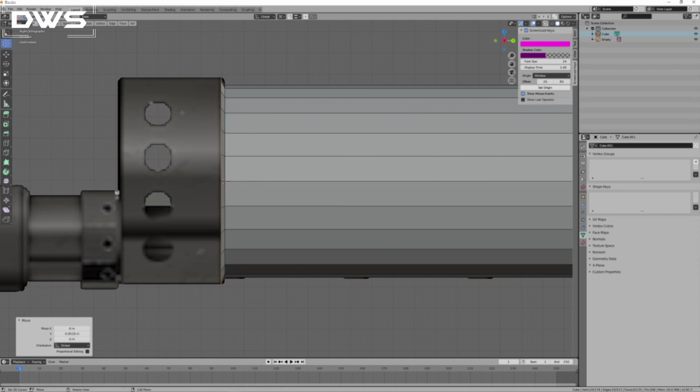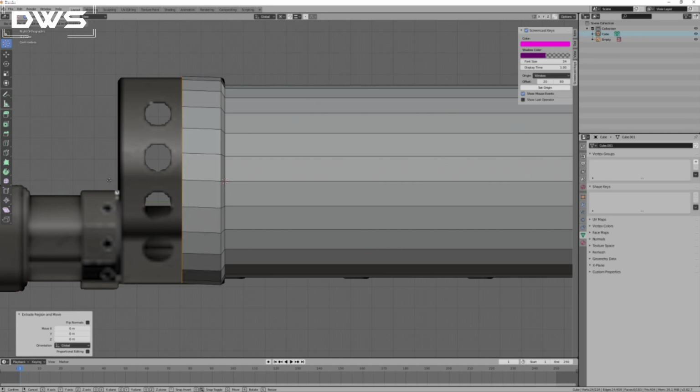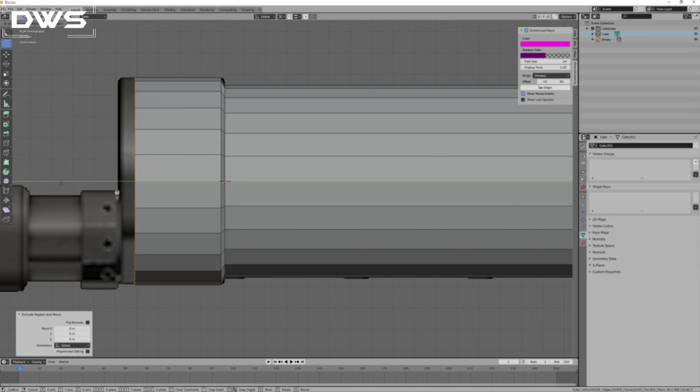I'm going to declare that close enough. And again, I'm going to extrude again, grab again. Oops, extrude. You know what I just did? I extruded it and then I let go of it. So I knew I had two objects on top of each other, so I hit grab again, constrain on the Y, get it out here.